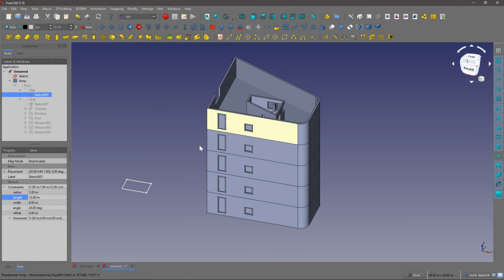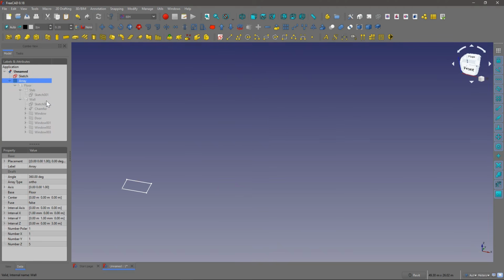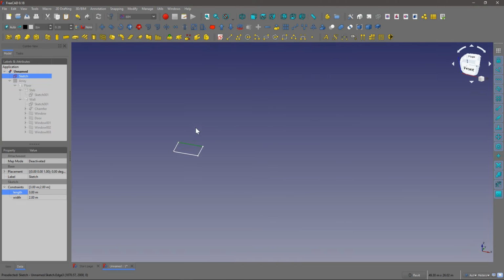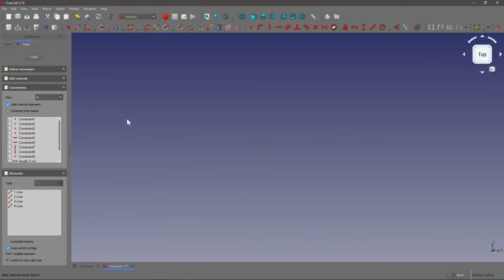Before we do that, I'm actually going to start with this smaller, simpler project here, which is a rectangle. Everything in FreeCAD, well not everything, but most things, can be based on sketches. Sketches offer tremendous advantages because they can be constrained parametrically.